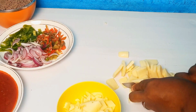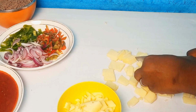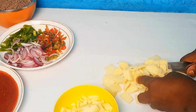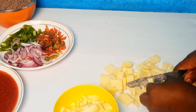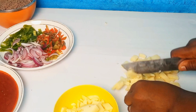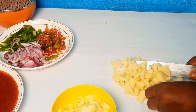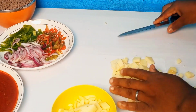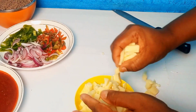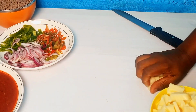Yes, so depending on you, if you know you don't want to go through this stress, all you just do is tell them at the supermarket to chop it, to grate it for you. Yes, they will grate it beautifully for you. That one, when you just bring it to the house, you just add it to your pizza and you are good to go. So this is it. So like this is fine and perfect.